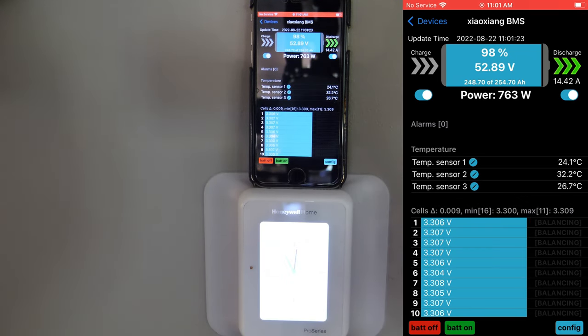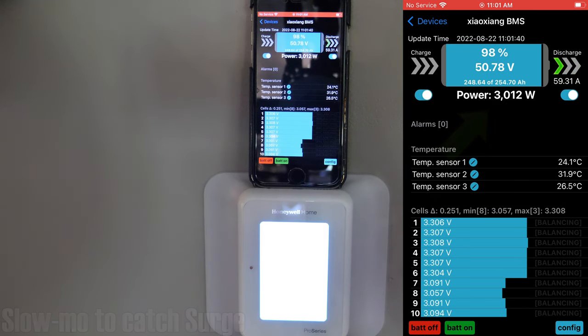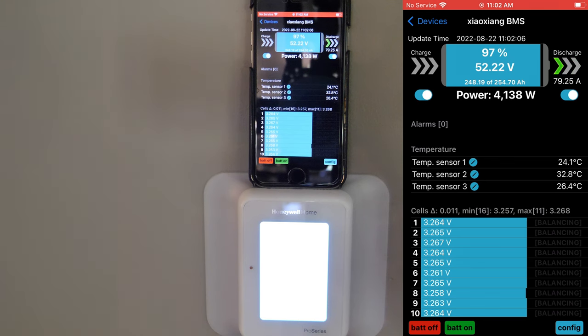The next thing we're going to do is attempt the air conditioning. House is drawing 14 and a half amps or 760 watts. We're going to attempt the air conditioning now. Let me go down to 68. And here we go. It worked. I saw a jump of 327 amps for a split second. The house lights did dim a little bit, but that was the first time ever running the air conditioning. And if you really want to verify that, we could go outside, but I don't think we technically need to. So there you go - you can run an air conditioning from the Rhino battery. And at least mine is drawing 4,000 watts plus the house. Actually, you could run the air conditioning more than you could run the stove.